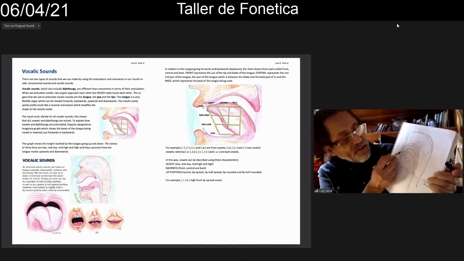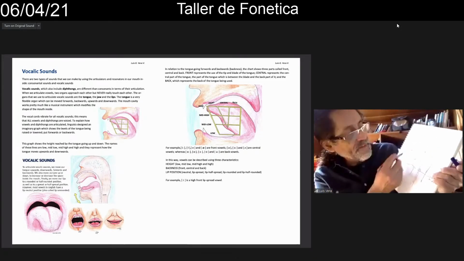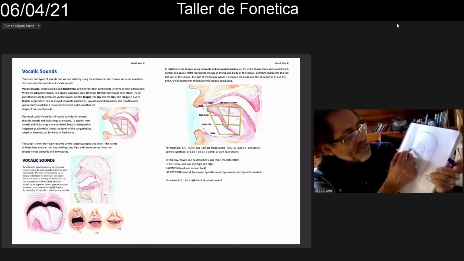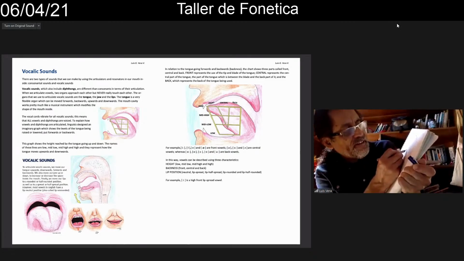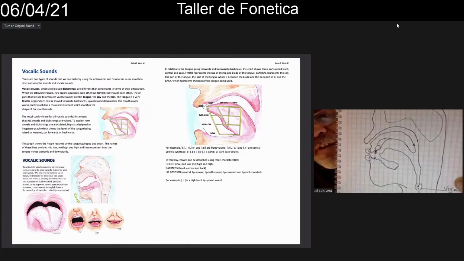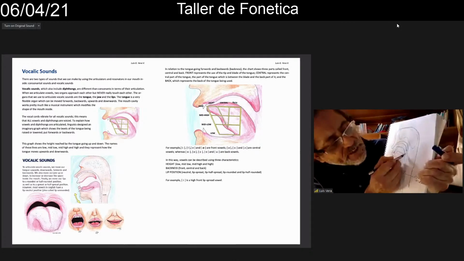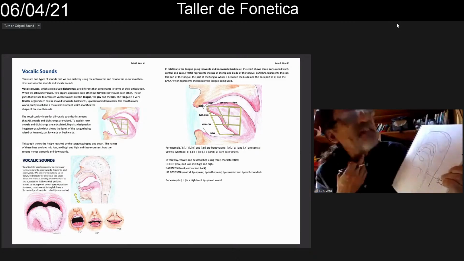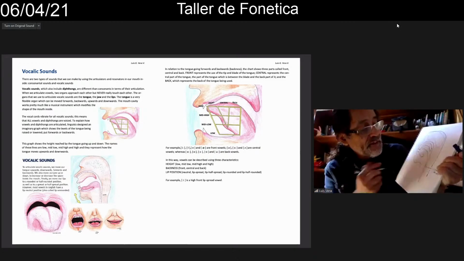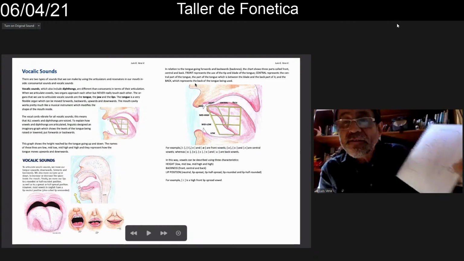Now, these are the lips, upper lips, lower lips, right? Then we're going to call this the upper teeth, lower teeth. Then this part here is going to be the alveolar ridge. And the other part over there is the post-alveolar area. And then here the soft palate, but here the velum. You call it the velum, which is la campanita. Then you have the tongue. Let's draw a tongue apart.